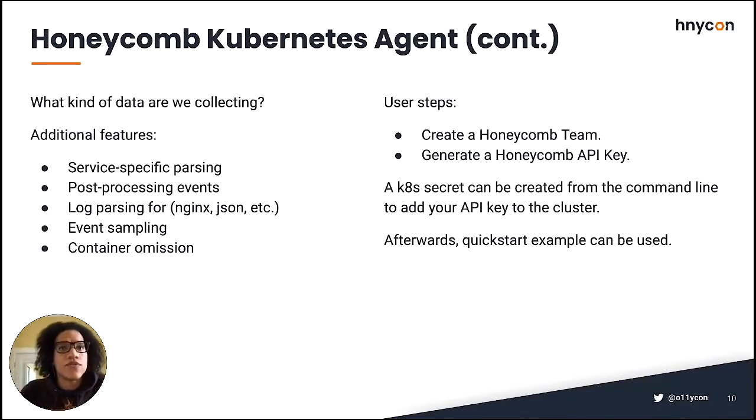So as far as using the Honeycomb Kubernetes agent yourself, you just need to sign up with Honeycomb, create a Honeycomb team, get a Honeycomb API key, and then deploy it to your Kubernetes environment of choice. I use a managed Kubernetes environment, GKE. There's EKS, there's self-hosted, Azure has its own offering, and then there are several third-party Kubernetes providers out there that you could use this on. So yeah, the quick start example is a great way to get started, and then you can productionize and create a version that suits your use case based off that.